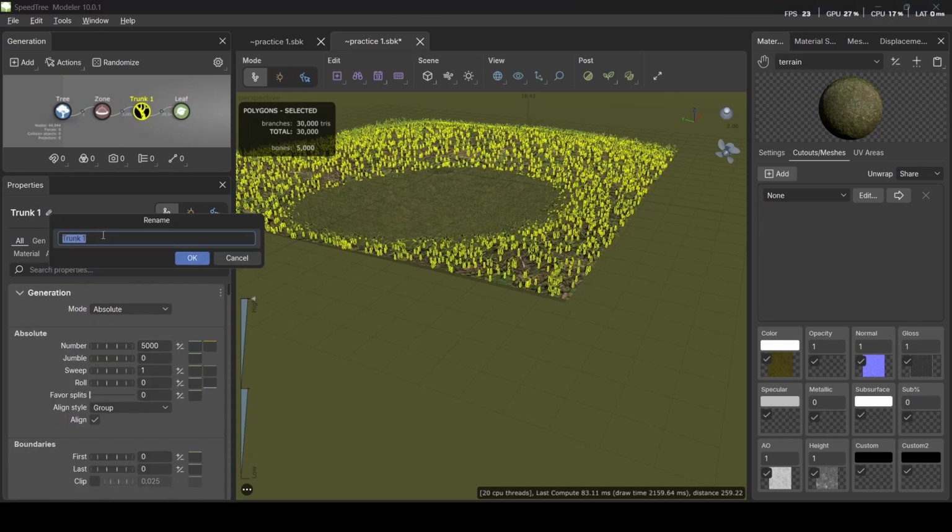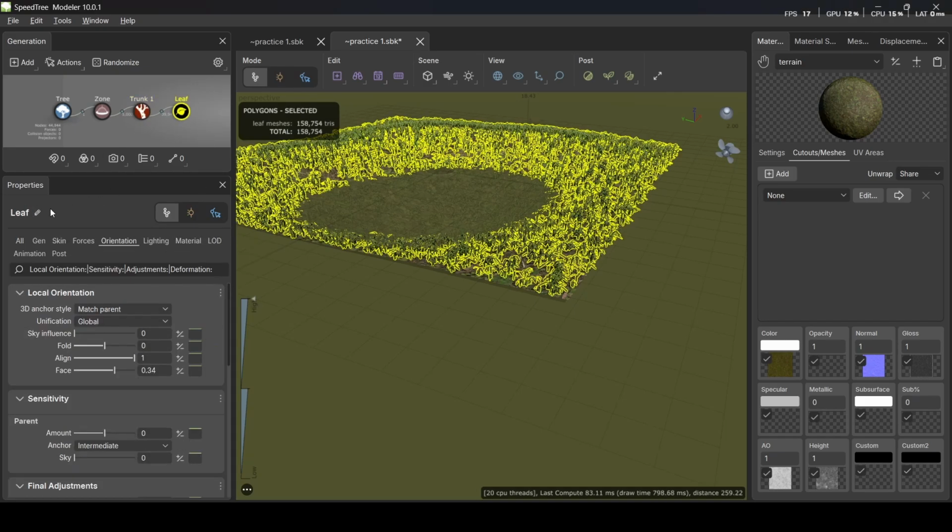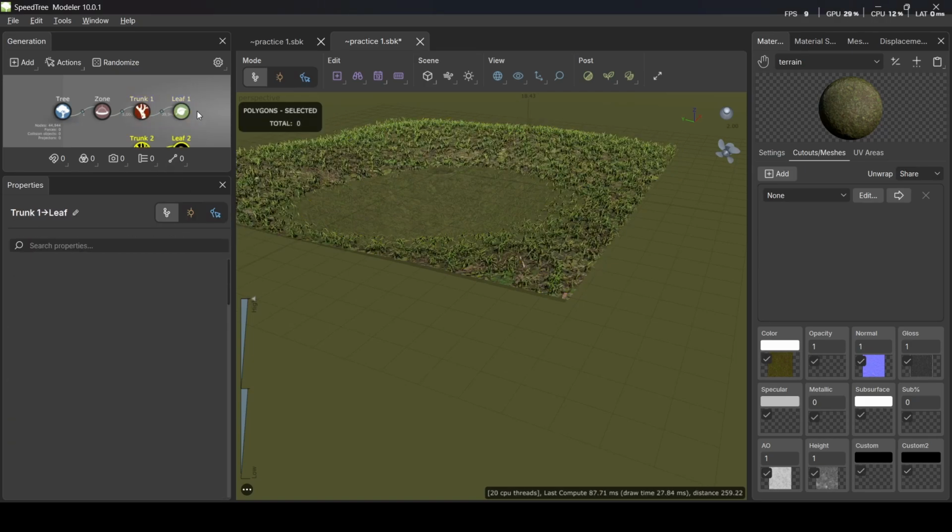Here we name this one to trunk 1 and leaf 1, because we're going to duplicate this about 5 times. We're going to have these in different sizes as well, so the grass will look natural.